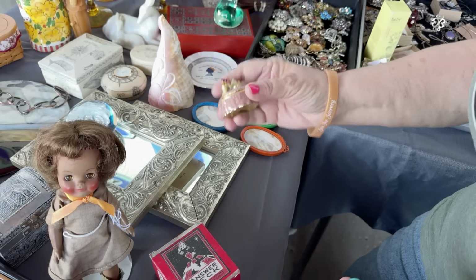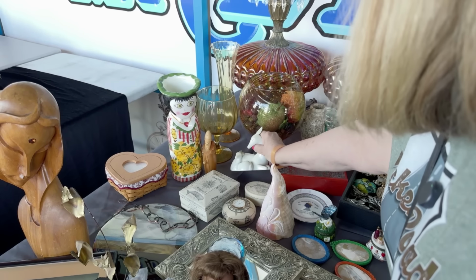I like this one, though. Let's see what we have. What is that? That is a deck of tarot cards. Oh, how much are those? I don't know. I know you've done well with those in the past. I do, but I think I'll pass on that right now. Oh, look at this. Oh, wow. No, I don't like the base. Little enamel bell. You have her, yep. Or similar to her. She's Gans, right? She is. 1984. Let's see what else.